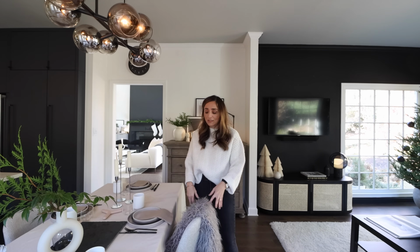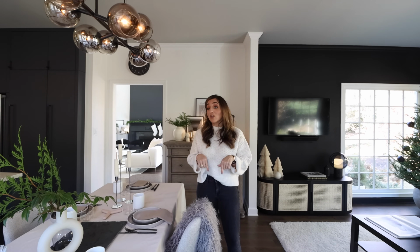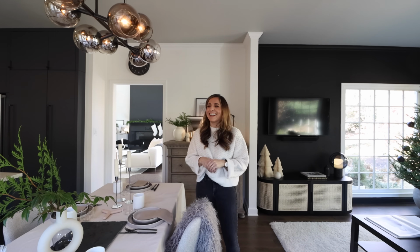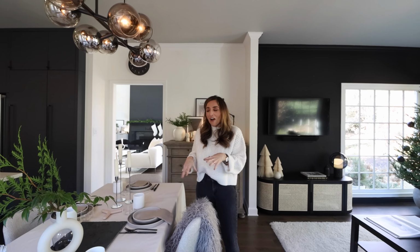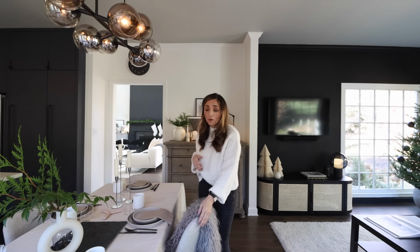It wasn't anything expensive, but I put it over Landon's chair, and I don't think that he's realized that it's very strategically on his chair yet. He thinks it's there because it's fuzzy. But I was thinking it would cover his chair and hopefully give me a little bit more longevity on these. However, we've already had our first spill and it came right out. So that's what I love about the performance fabrics.